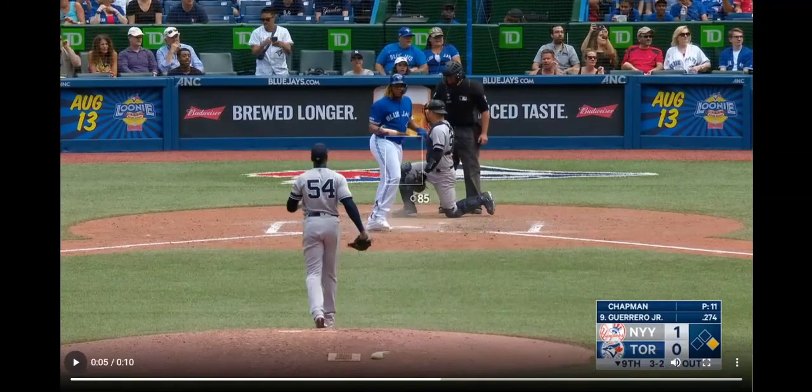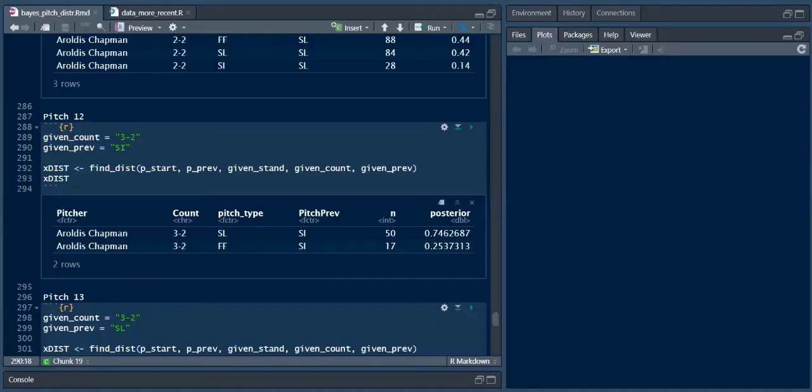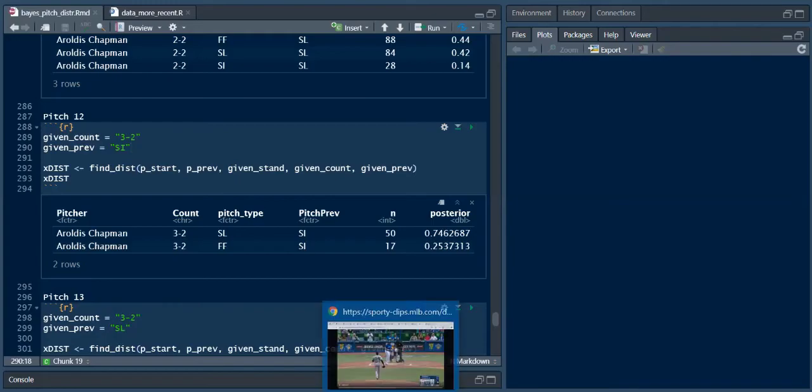And it is. Yippee, right? That's awesome for me. You know, when you build a model and it goes out on a limb, because this model could easily say a third of the time it's going to be a fastball, a third of the time a slider, a third of the time a sinker, and just be done, right? That would be safe. If we didn't know anything else, that's what we would predict would happen. But this model appears so far to be doing a pretty good job, at least in this specific situation, of predicting what pitch is coming.